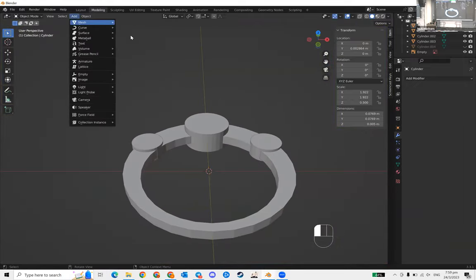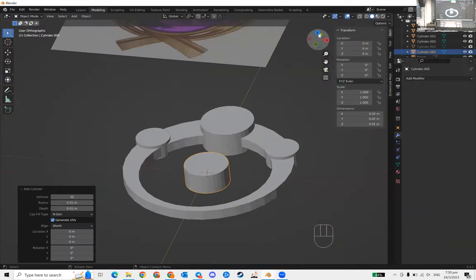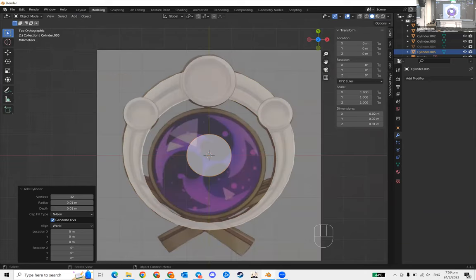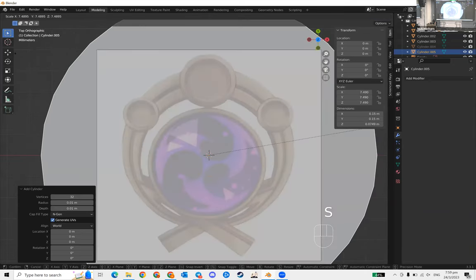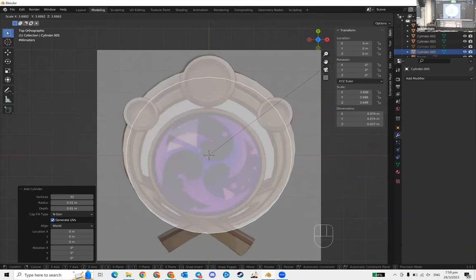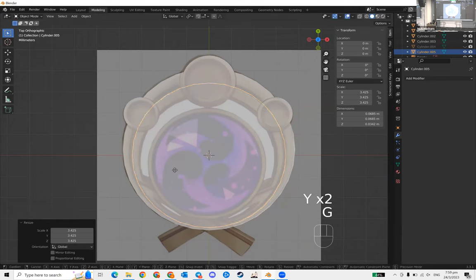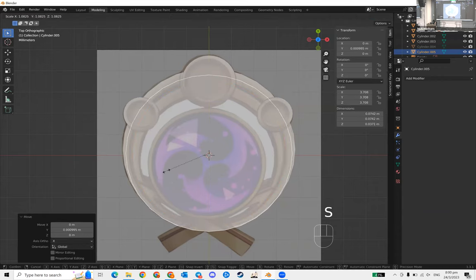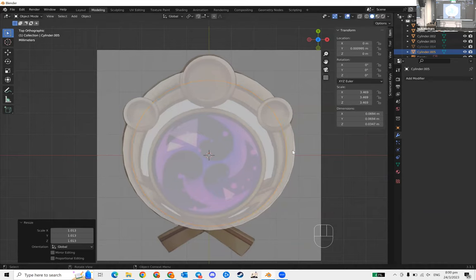So let's create another cylinder. Oops, not looking from the top. Let's also scale it. All right, so somewhere around here is a bit big. Then we grab it, then we scale it, move along the y-axis. Grab Y, then we try to fit it to the thing. Yeah, so we scale a little bit. It can be a little bit bigger, I think. We just need to make sure it doesn't cut into the outer thing.